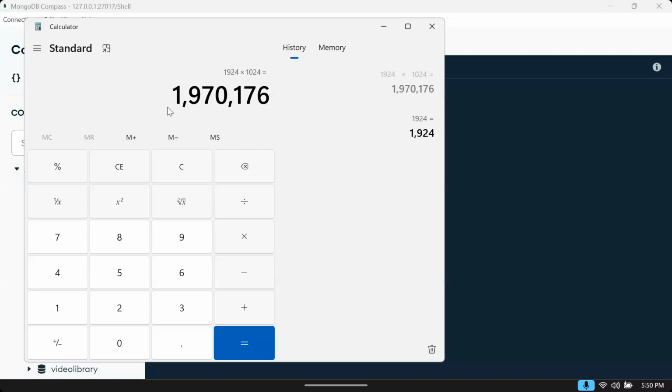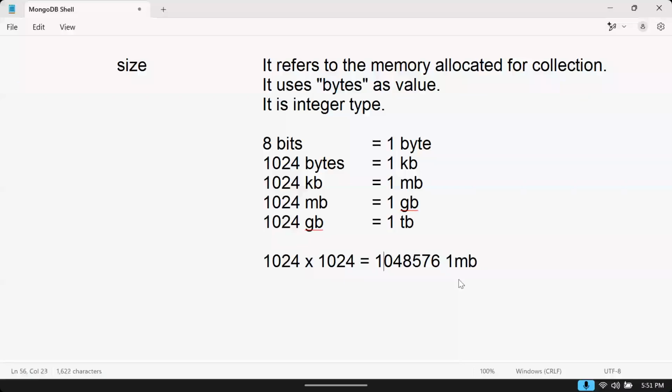So next what we have to do is use this, 1048576, into, suppose you say 2.